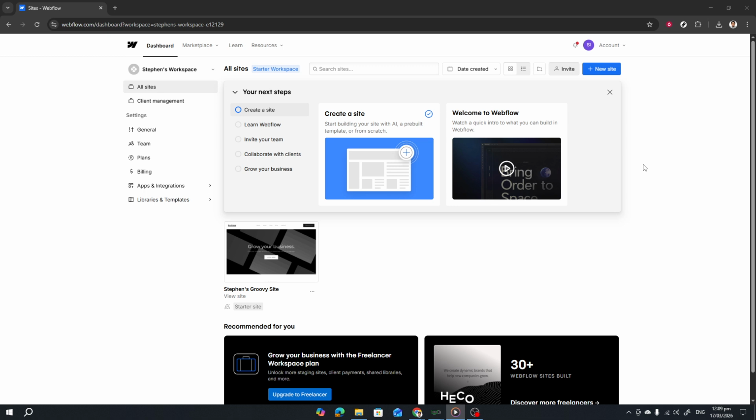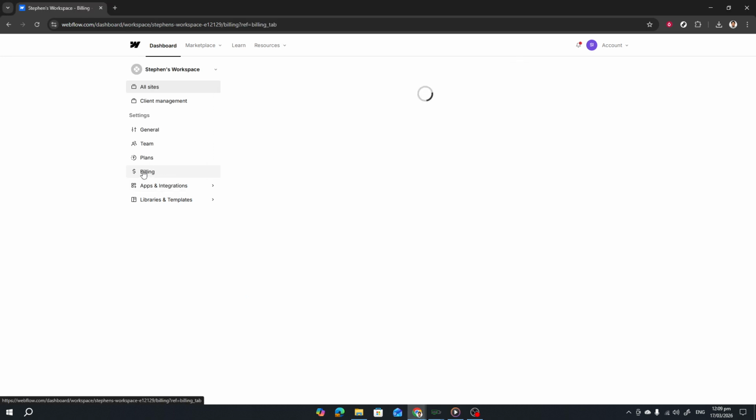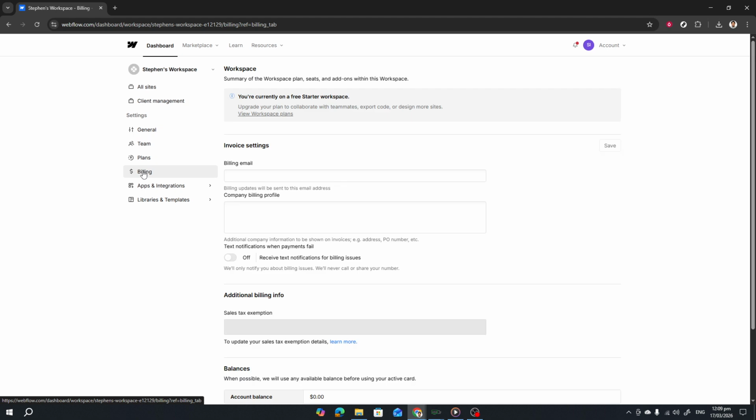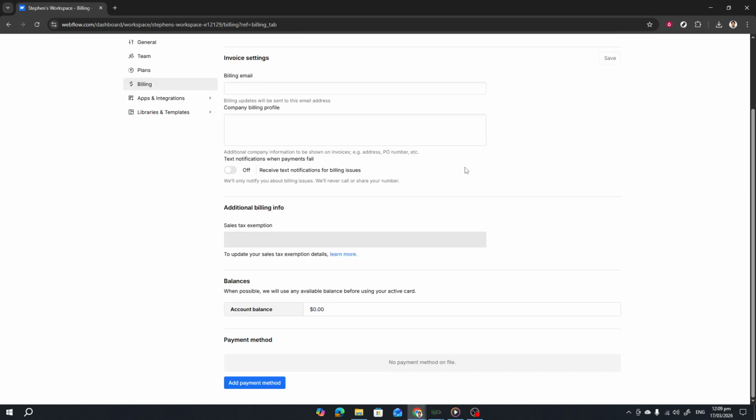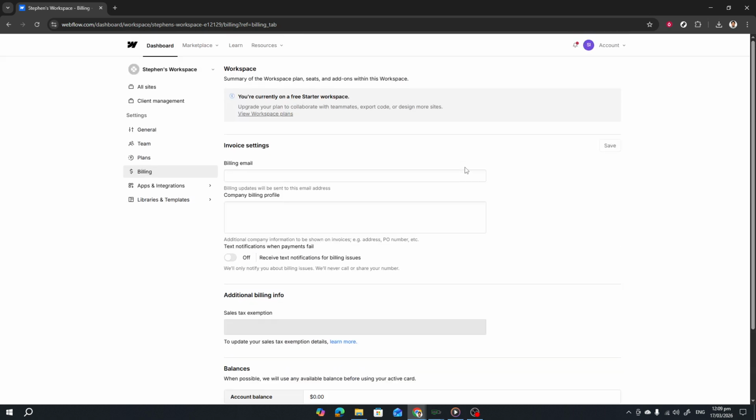Once you're on the correct dashboard, open the billing area. You'll typically find billing in the left sidebar or under your workspace menu. This section shows your active subscriptions, payment method, next renewal date, and invoices. It's also where you can see whether you're dealing with a workspace plan, which covers team features and overall account level limits, or a site plan, which covers hosting for a specific project. Knowing which type you have helps you find the right controls.